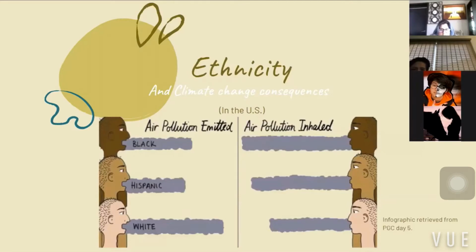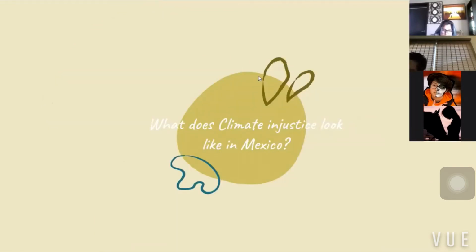Okay, so this is an example from the US, where on the first side of the picture, you have how much air pollution each race emits, with white people being the largest emitter of air pollution. However, white people are the ones that breathe less contaminated air, and this is a side effect of racism, systemic oppression, and racial injustices that have been imposed against Latinx, Black, and Indigenous people, also known as BIPOC communities, which affects everyone. And that is what climate justice wants to fight.